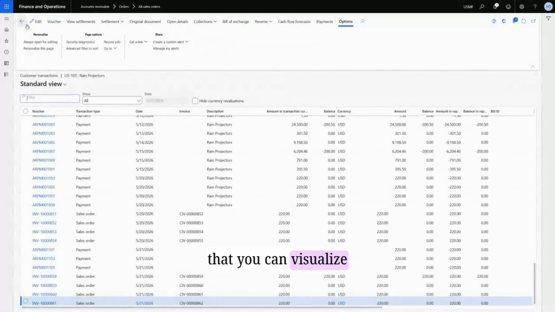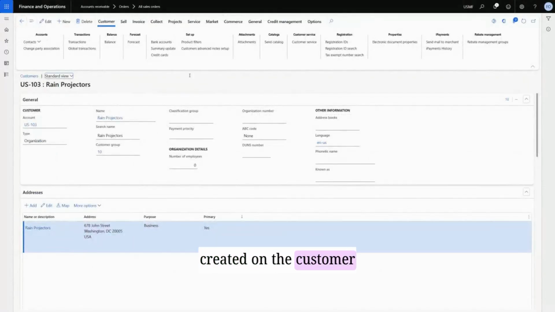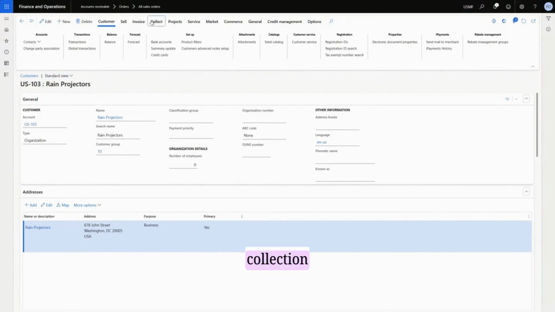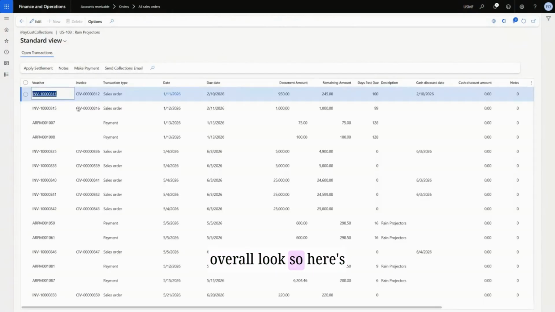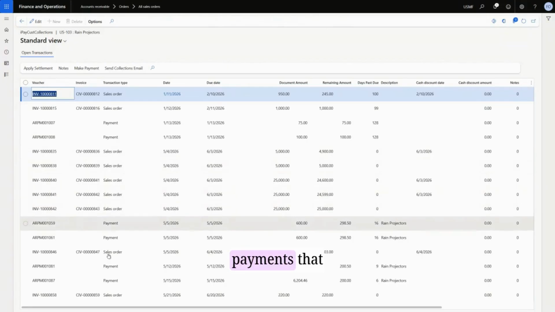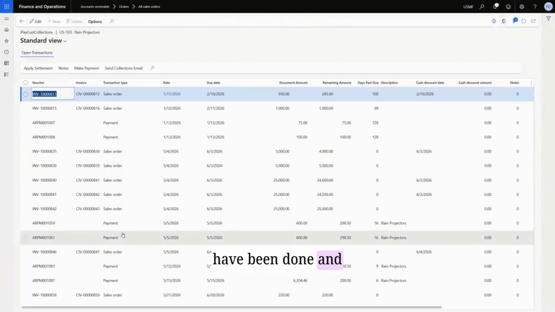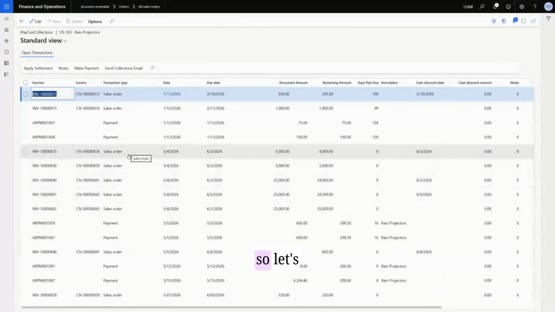Another way that you can visualize this is that we have actually created on the customer card our own collection form. So I pay collections. It kind of simplifies the overall look. So here's like a number of payments that have been done, and some invoices.